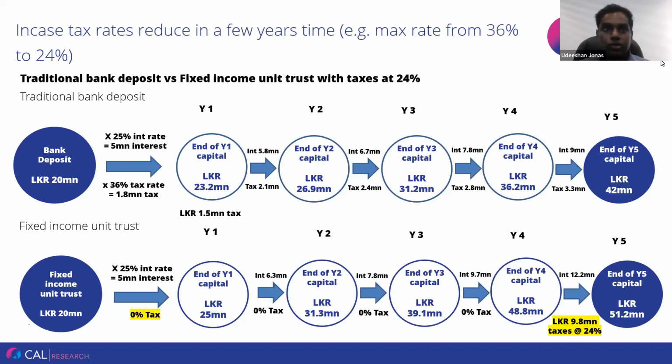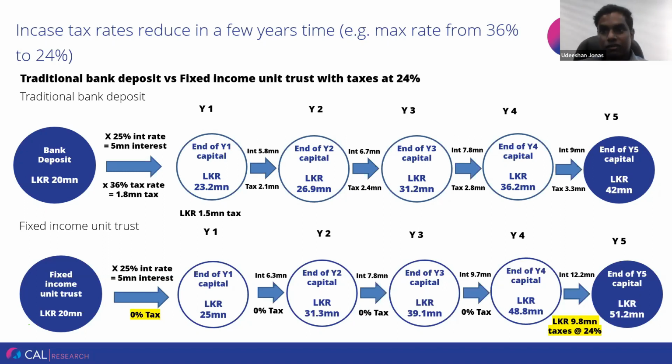If the tax rate comes down to 24% in that particular year, then on all the interest that was accrued over the last 4 or 5 years, we are going to only pay 24% in year 5, right? So in the first few years, we are not paying taxes at all. In year 5, we are paying the lower tax. So effectively, you're only paying 24% tax, and you also postponed your tax payments, which has saved you a bit of money, which is basically earning you interest, right? So by doing that, your effective tax rate reduces substantially, right?